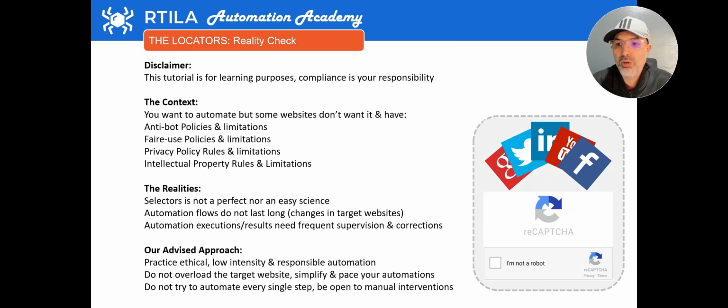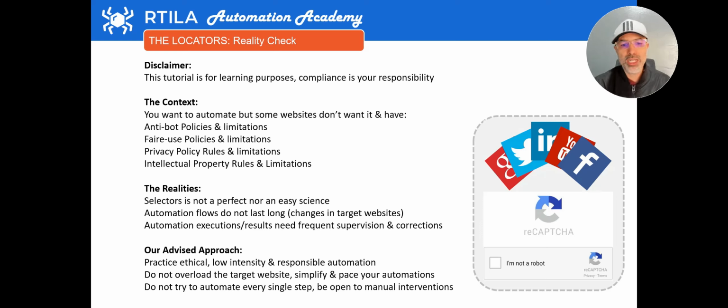Some websites have fair use policy. So even if you're not a bot, just as a human, if you use too much the service in 1 hour, like in LinkedIn, there's a certain number of connections that you can make in 1 hour, a certain number of searches that you can do in 1 hour. And those are even for human use. They call them fair use policy. You also have all these rules of privacy policy about the data and so on, and the limitations that come with it. And finally, sometimes they have concerns about intellectual property. So if there is creation, images, text that is under copyright, patent, or brand or trademarks, that's also a point that is genuinely brought forward and that we need to understand.